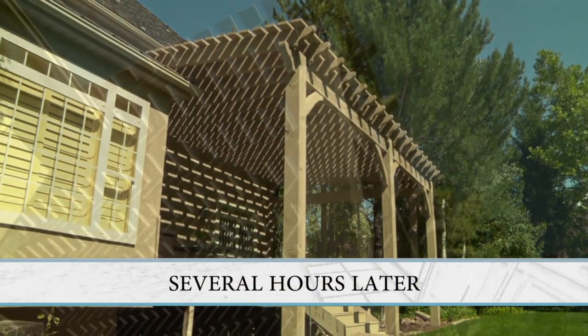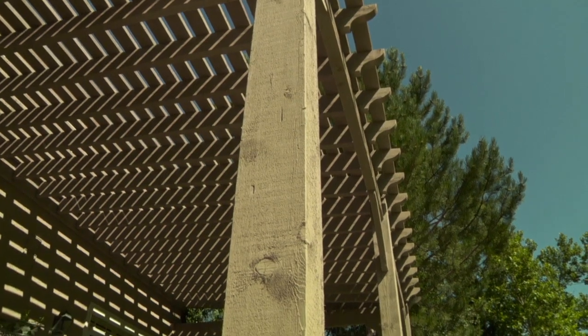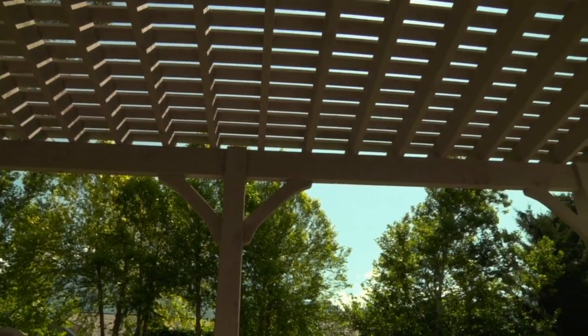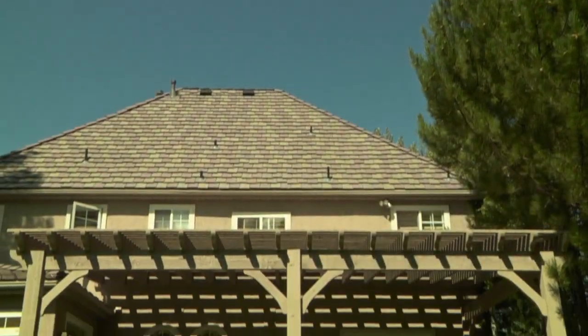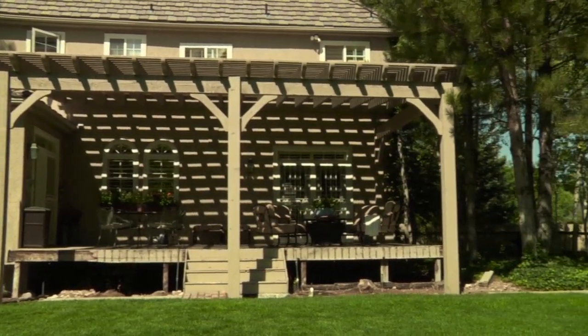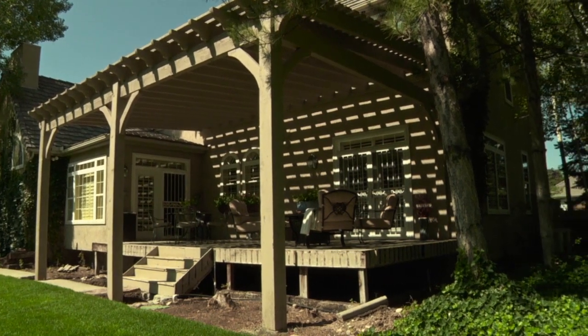project off, from an initial design manager coming out and designing the structure and pulling the appropriate dimensions and making sure that it's exactly what the homeowner wants, and translating their need to paper, bringing it back to our office and having a team of architects go to work in designing and the 3D rendering of what that project will look like, and then getting that sent over to the manufacturing facility and having them cut that out, and then in turn shipping it out here and installing it on site and seeing it all go up together flawlessly, it's very rewarding.